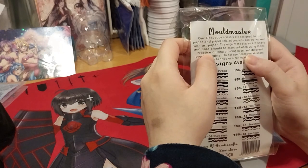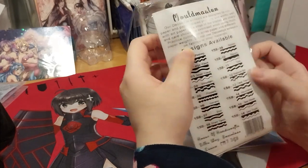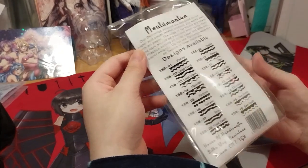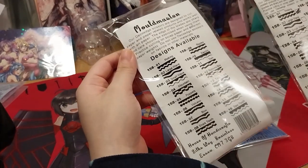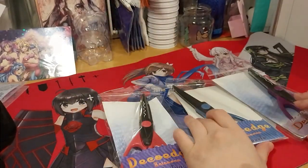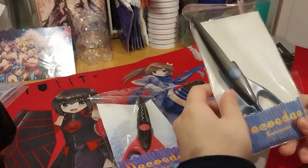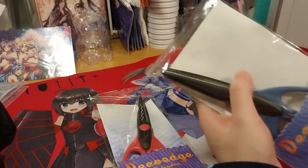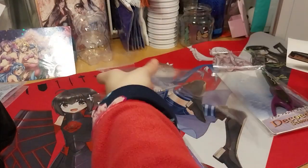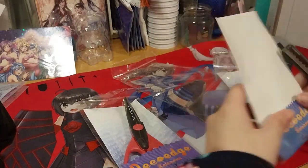Practice cutting on scrap paper and different paper weights. Do not use decorative scissors on fabrics or other materials. Actually, put it the right way up. But, anyway.